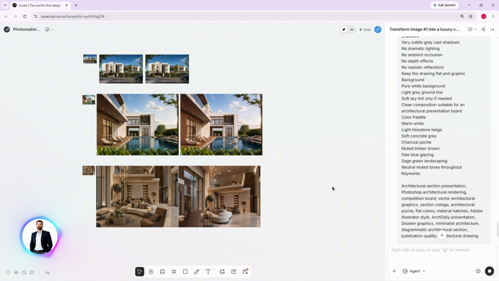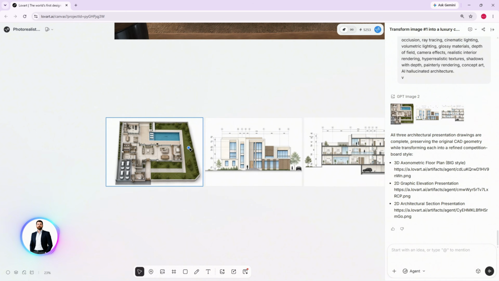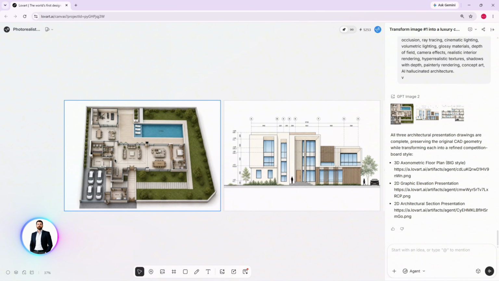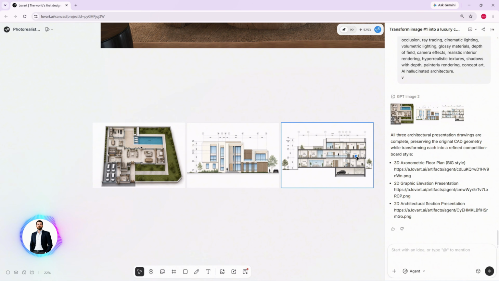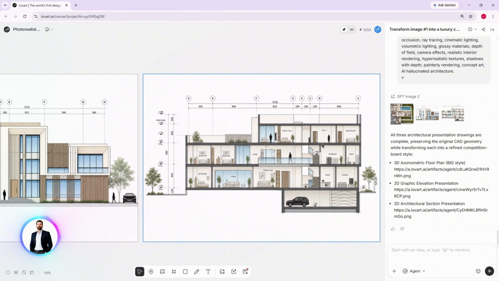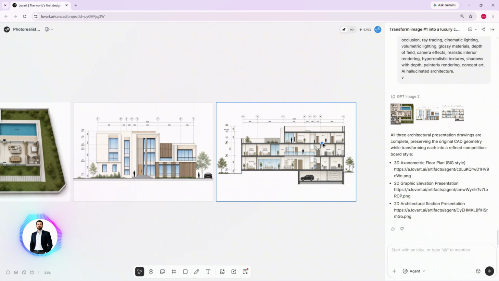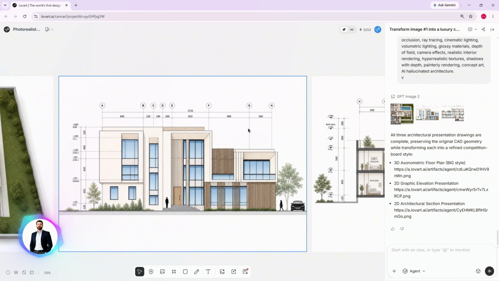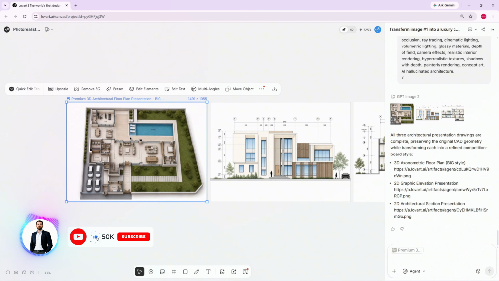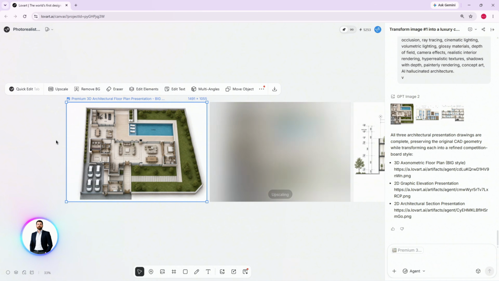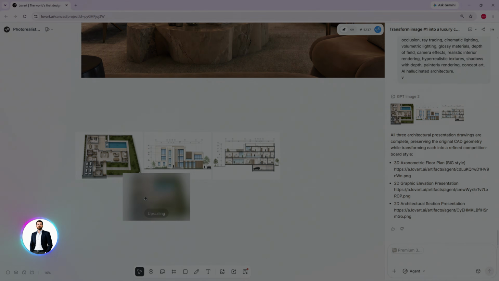Let's hit enter and wait for the result. And here we get our architecture drawings ready. We turned our 2D floor plan into 3D and got our elevation and section beautifully illustrated. And the best part is, they stayed consistent with our architecture drawings, even the dimensions. Before we move on to the last part, let me show you one more feature of Lovart. We have this image here and we can choose upscale and upscale our image to 2K, 4K or 8K. I think 4K for our case is more than enough.